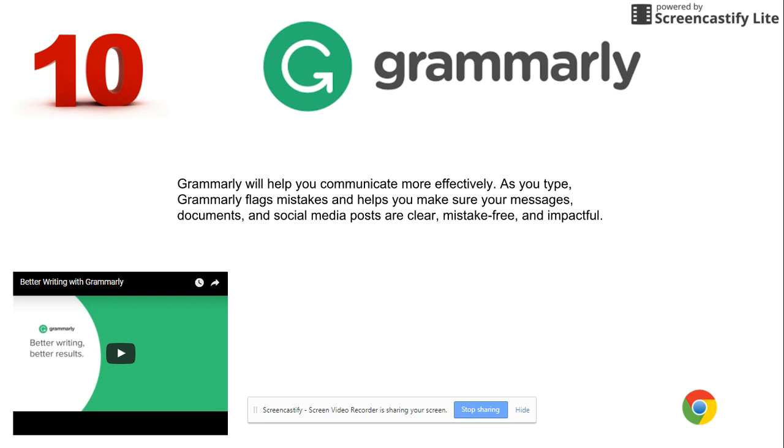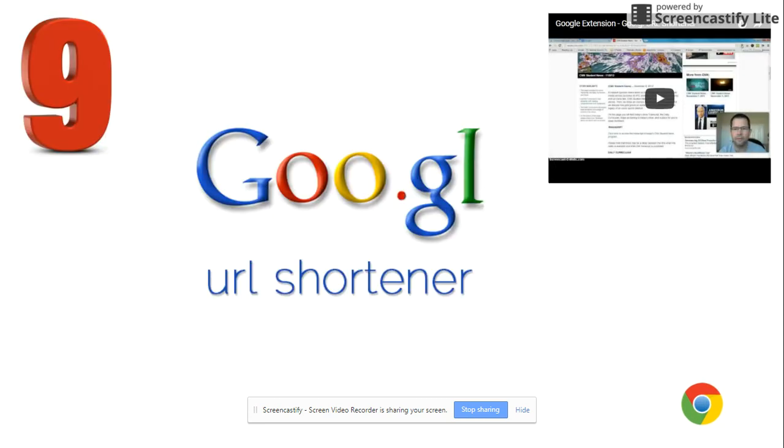Simple as that. It looks at any kind of document or social media post and makes it mistake free, and it's phenomenal. So, no more sending emails that are misspelled or anything of that nature. It makes you look very professional.